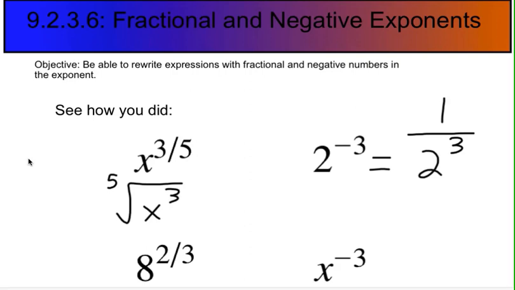All right, 8 to the 2/3. What type of a root is that? Yep, a third root. So it's the third root or the cube root of 8 squared. That's what the rest of it is. All right, I'm doing it again. What kind of a root is x to the negative 3? It's not a root. It doesn't have anything to do with roots. So this is the same thing as x cubed, except that because the negative sign flips, it's 1 over x cubed.